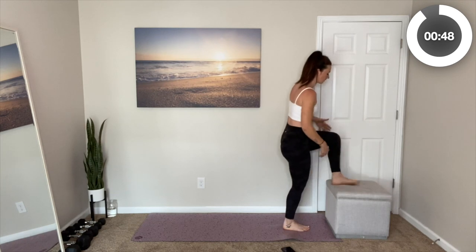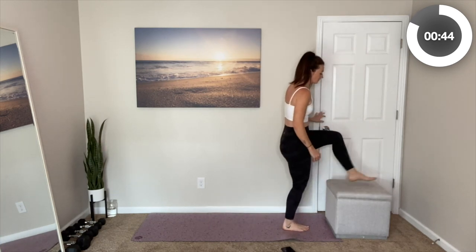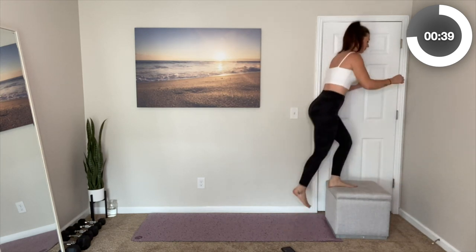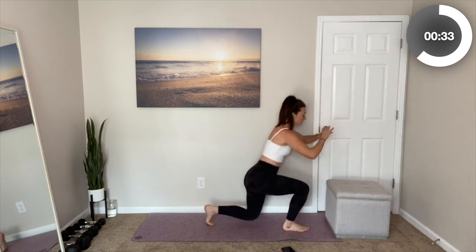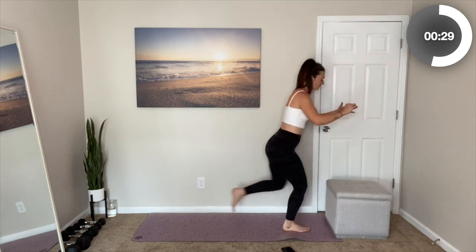Make sure that you're stepping close enough to that box where you don't feel like your knee's shooting over your toe, but you're also not stretching your leg out to stand. You want to keep that 90 degree angle. Reverse lunge, good, nice, slow and controlled. Powerfully drive up to that posterior chain.